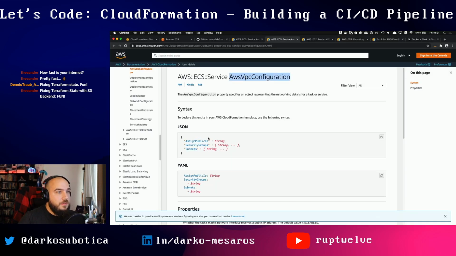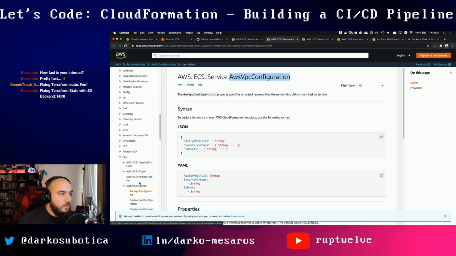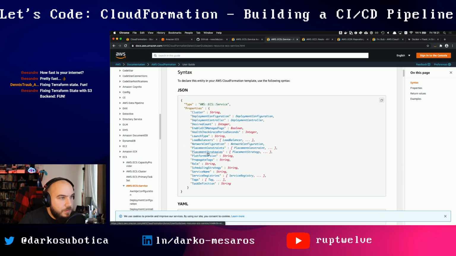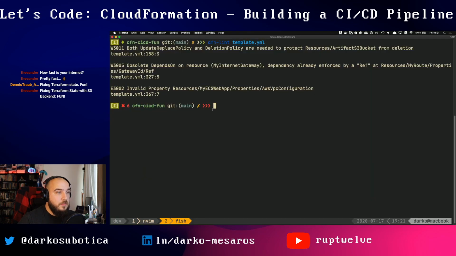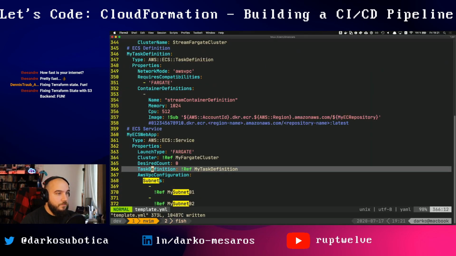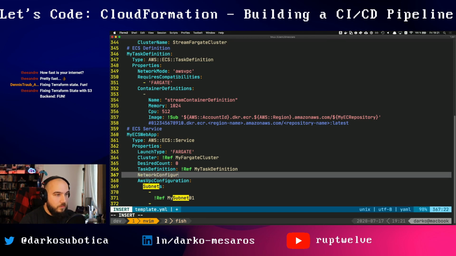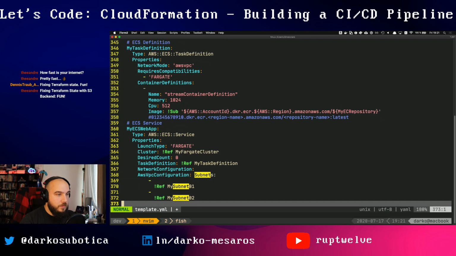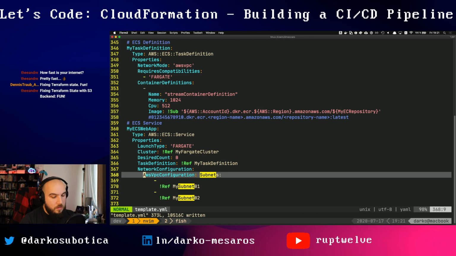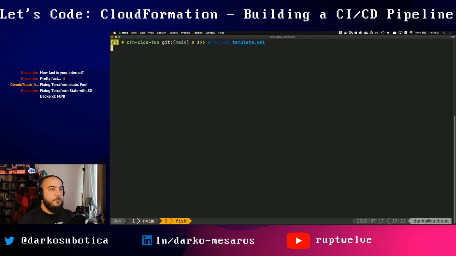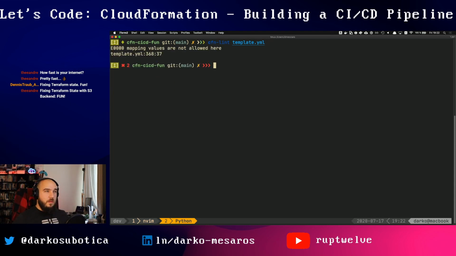AWS Service VPC. ECS Service. Okay, network configuration. And under network configuration, go like this, and then we do this. That should be good. Let's try. Ugh, what did I do wrong? Mapping values are not allowed here.